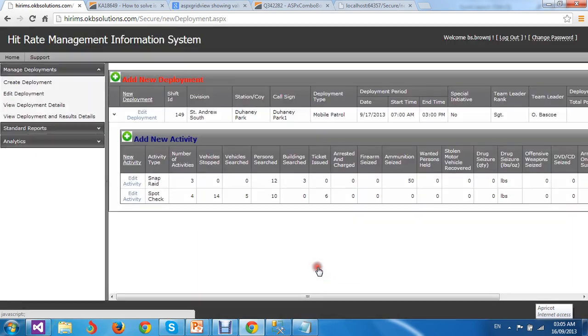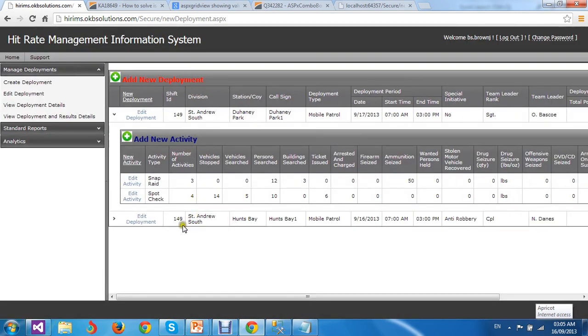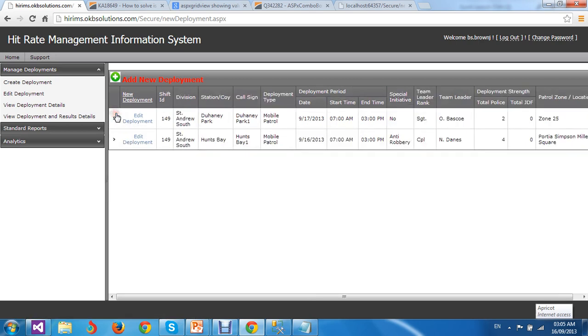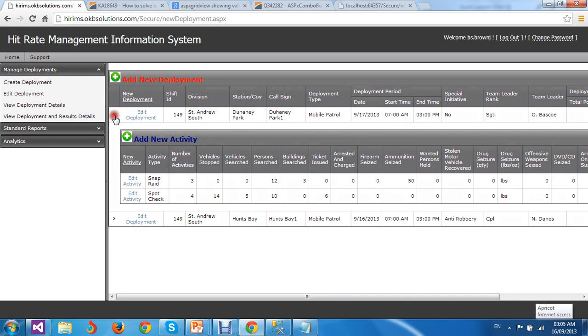So we save deployments. So here, as we can see, we have 2 deployments. One Hunts Bay 1, and another deployment Duane Park 1. However, our activity box is still activated. To remove our activities listing, we simply click here, or to view it again, we click again, right?